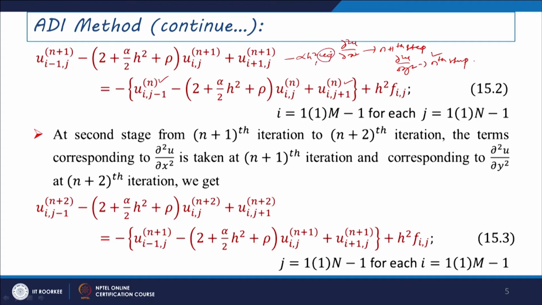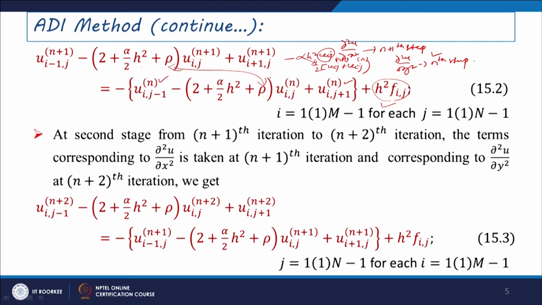So, which is written in the form of half of u_ij plus u_ij, and half portion is just at n plus 1 level, half will be at nth level. So, that is why it can be written like alpha by 2, since alpha is multiplied there, into h square u_ij to the power n plus 1, and here also alpha by 2 h square u_ij to the power n plus 1 and n here. And the last factor, if you just see here, is h square f_ij, it is just additive there, but we have just added rho u_ij to the power n plus 1 and rho u_ij to the power n to get it updated from this SOR method there.